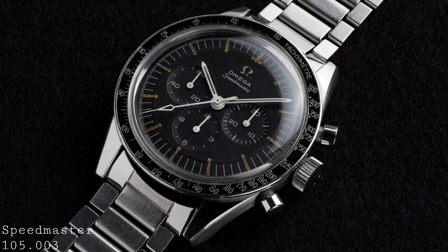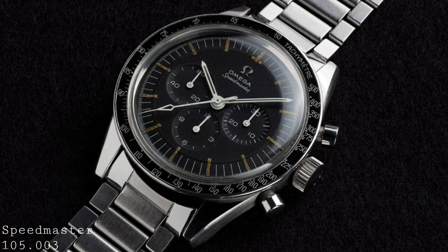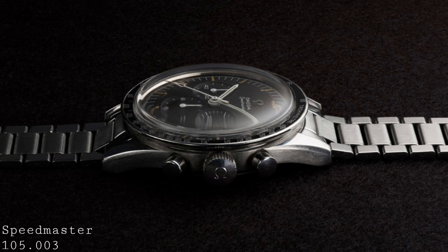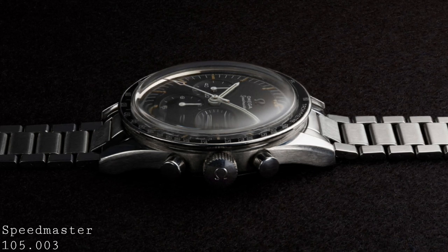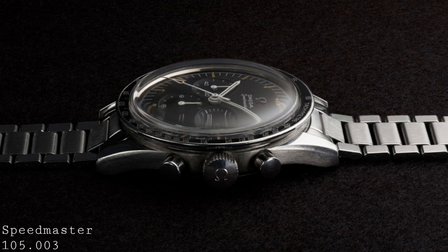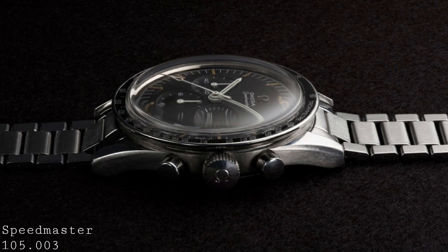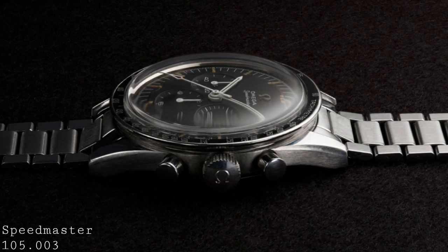The 105.003 also featured one change to the CK2998, seen in the bezel insert — now graduated from 500 to 60. But really the key change was in the dial, which now featured a stepped style with a raised centre. Crucially, the hands changed, because these set the precedent for all later Speedmaster Professionals. They now featured batten-style minutes and hours, as well as the subdials, painted white for higher contrast and legibility, and were fully luminous down their length. One also saw on all these versions a second hand with a large teardrop-shaped luminous cutout, allowing them to be more legible and to take on that quintessential Speedmaster profile.